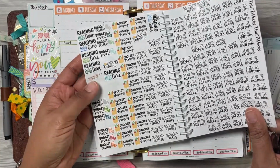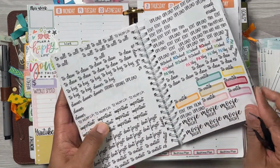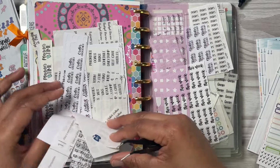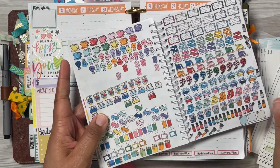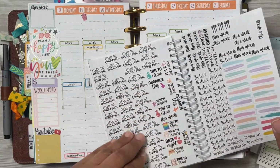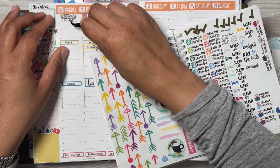Do I have a pack? What did I say? Trash day? Time to clean. This is organized. Grocery shopping. I thought I had some. But, okay. Let me see if I have some back here. If not, I will have to go in my book and get some. But all right, I'm not going to worry about it, y'all. I know I have a trash day sticker, so let me see if I can find a trash can. Yes, I can. So I'm going to get a trash can and put that trash can here. I still want trash day, but that's fine. I'm going to put the trash can there and I'm going to get some package deliveries, my SKS package delivery. And no package delivery here.